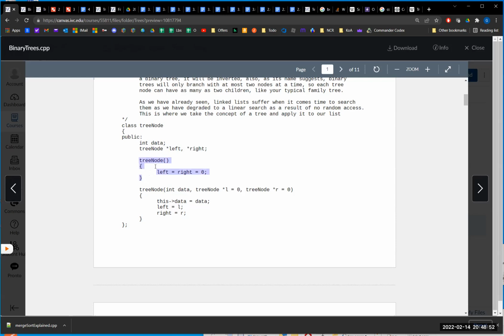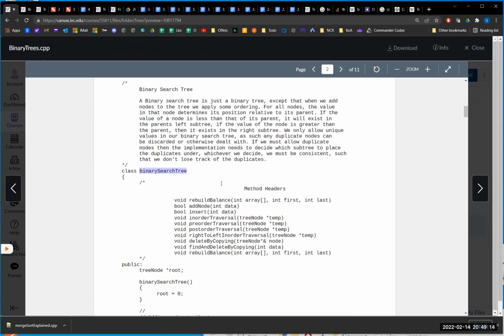The default constructor just sets everybody to nothing, which is good when you're adding a leaf, which this constructor also does, except it allows you to pass along the data part. Everything's public. Encapsulation is a joke in our sample code here because we don't care about that, we care about the structure.